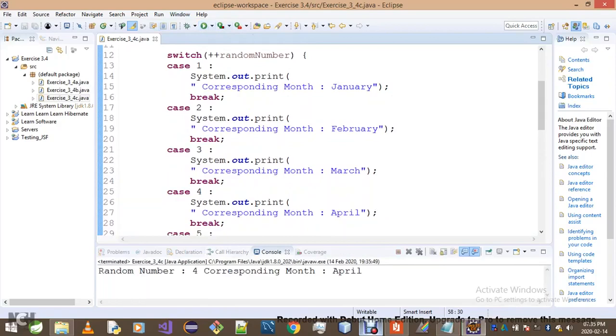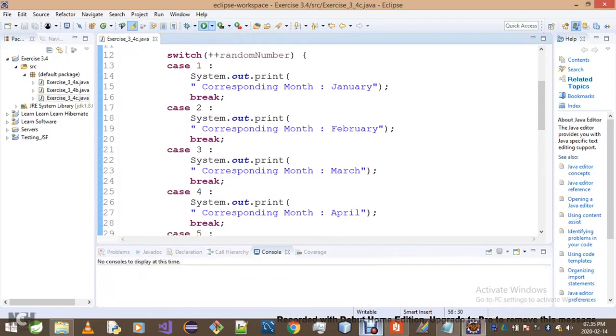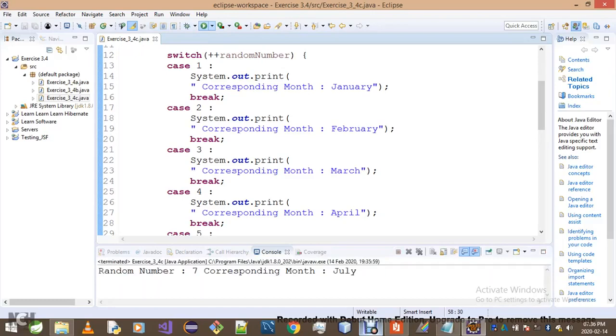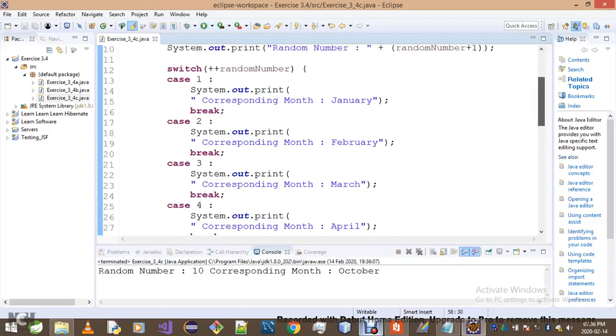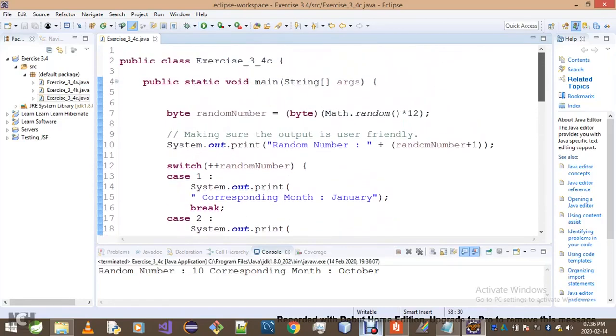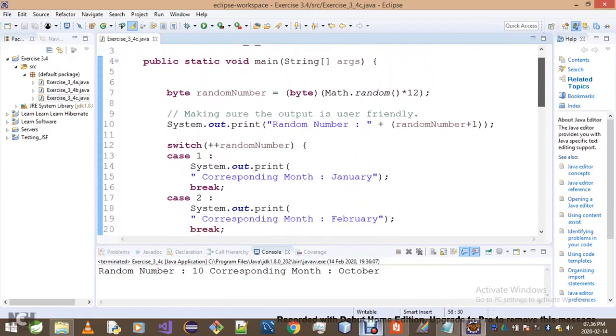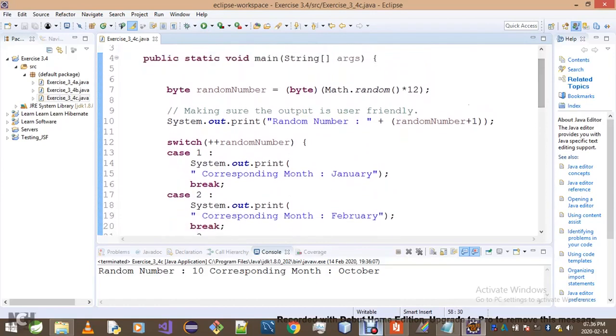Random number corresponds to the month April. April again. Wow, that was a huge coincidence. Okay, 7 corresponds to July, and so on and so forth, as you guys can see. However, there's something else that I'm picking up. Again, we can take this a step further. I hope people are not confused by this. Right here we're getting a number from 0 to 11.